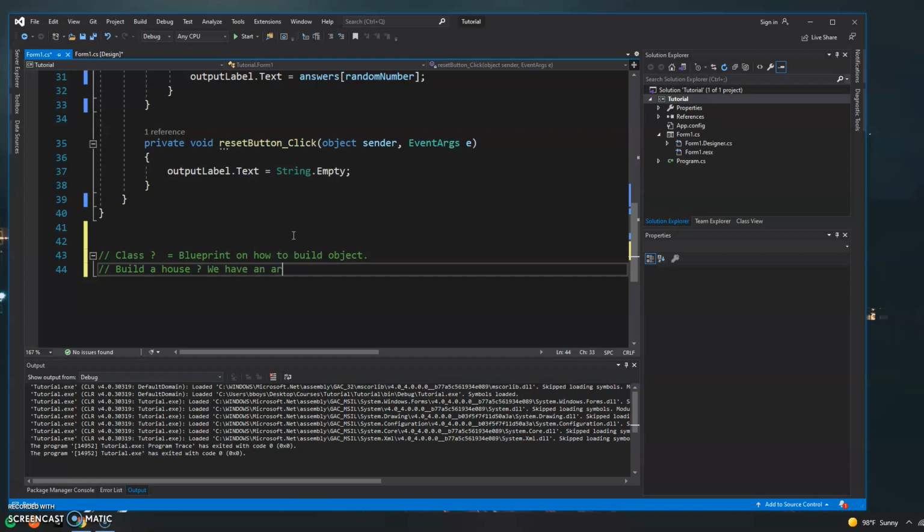We have an architect who will draft blueprints for the house. Now, once we have the class, or the blueprints for the house, then a construction crew can build the exact same house many times.